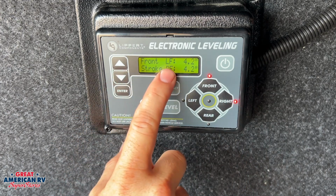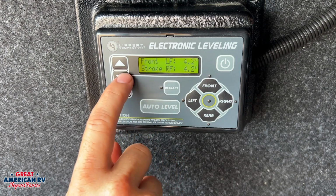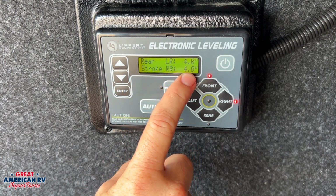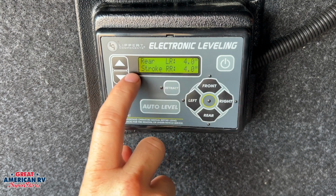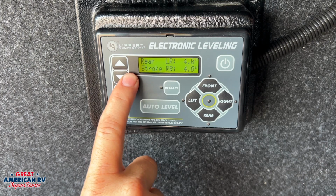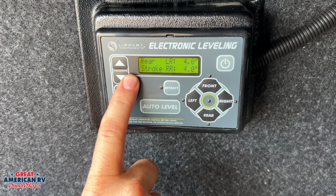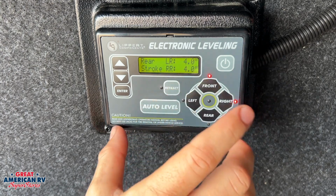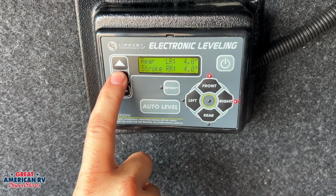If we scroll down one more time, we can see left front, right front, and rear, right rear. So what you're seeing right here is the stroke of the jacks and how far out they are, how extended they are. Now, if your pad that you're setting up at is extremely unlevel, you may have to get some blocks for it, because eventually this system will stroke out because it's only going to go out so far.